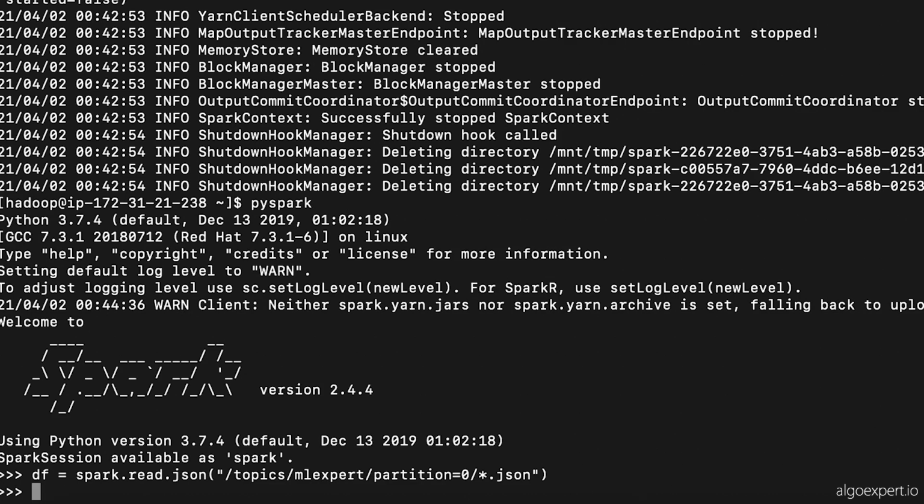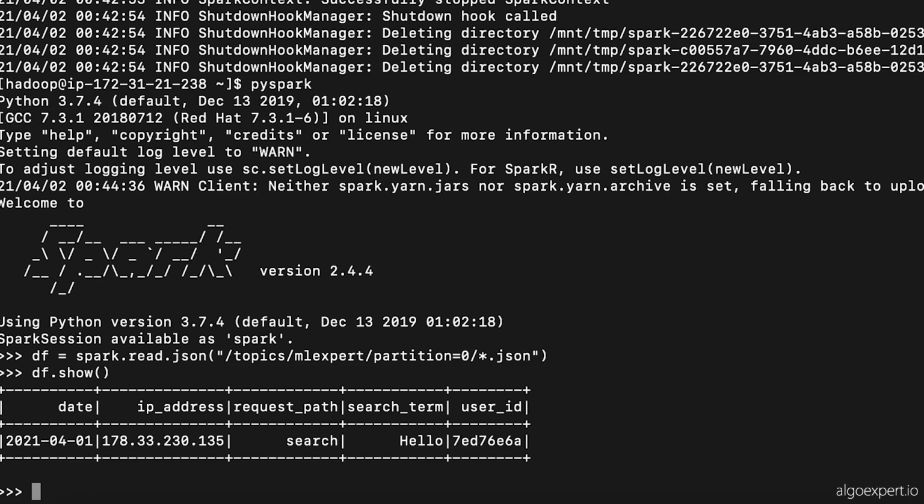So now we can do things such as this, and it will show us different progresses on what stages are happening. And once that's done, we can execute the same command that we did in our file, and we can see that we get the same result. So this is just another way to access and interact with our Spark software.